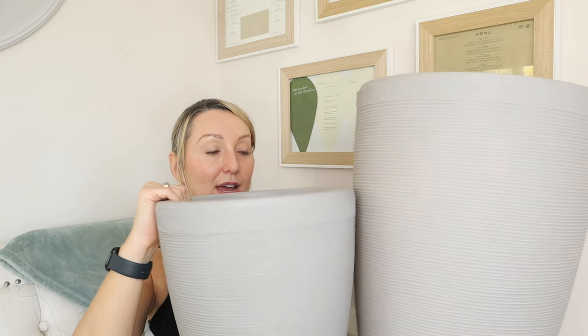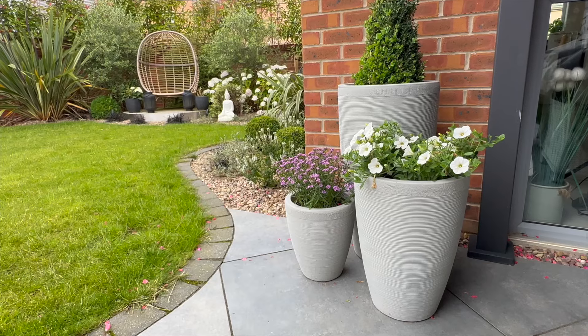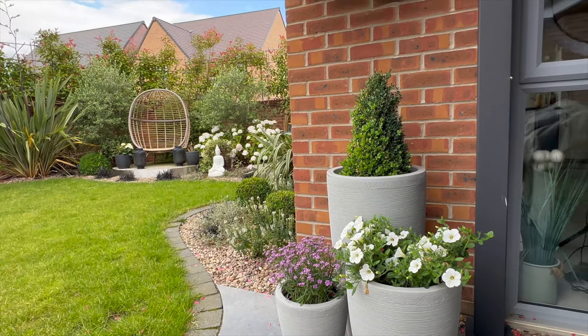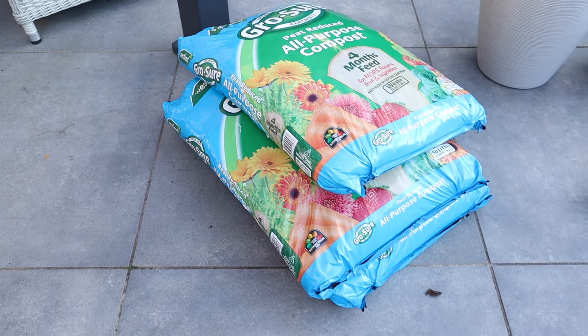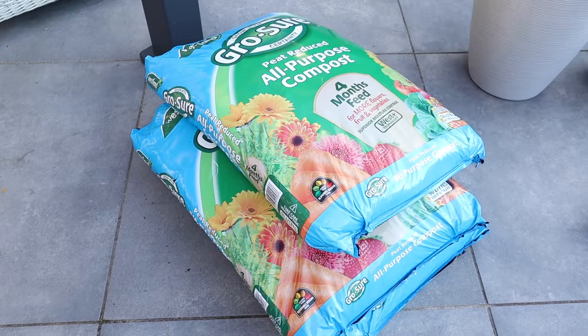What I'm planning on doing is having the really big one out there, then this one and this one, and I've got some plants to put in them. They're going to go on the patio and I just think they'll look really nice together. If I've finished that by the time I upload this video, I'll take a little video of it and overlay it so you can let me know what you think. Then I got some soil — I'm not going to pick that up and show you, but it's the peat-free one and it's three for £15, which is pretty good value.